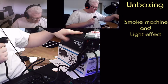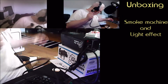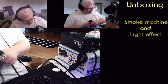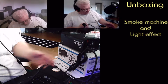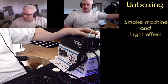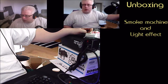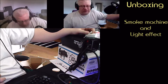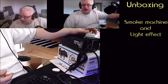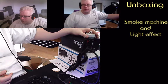But this one had no EU power cord. So for now, I have taken this one for the smoke machine. And it had fluid in it. It's got a full tank, and it's a small tank, only like 250 milliliters, but since it's all for small areas, that is enough to get some smoke effects.